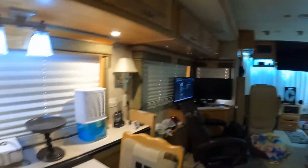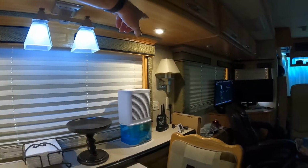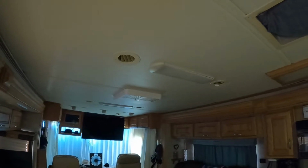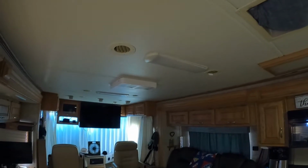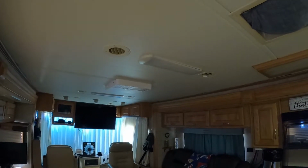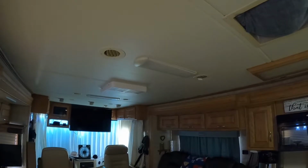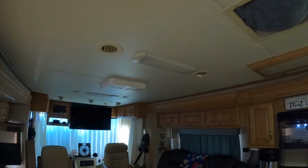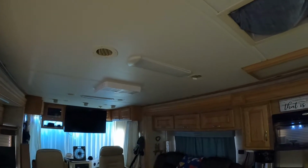Now, I think you've seen some of the other videos where I've replaced these with LEDs. I've been wanting to replace these ceiling lights with LEDs for a while anyway, partly because LEDs just use less power, and someday I want to upgrade to solar, and minimizing the amount of power I use is going to help me in the solar/battery world. So I've been wanting to update these.